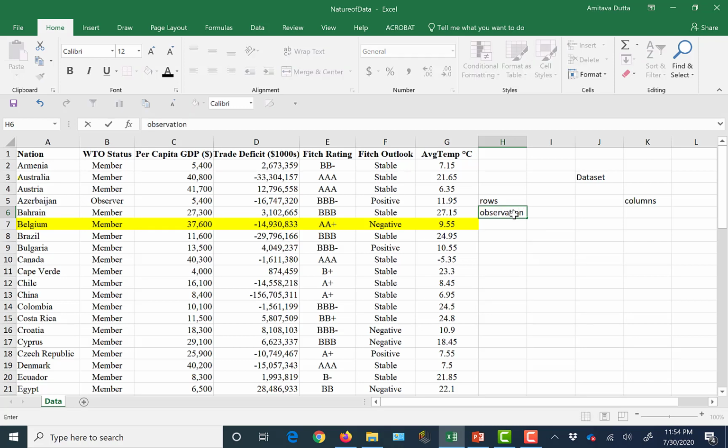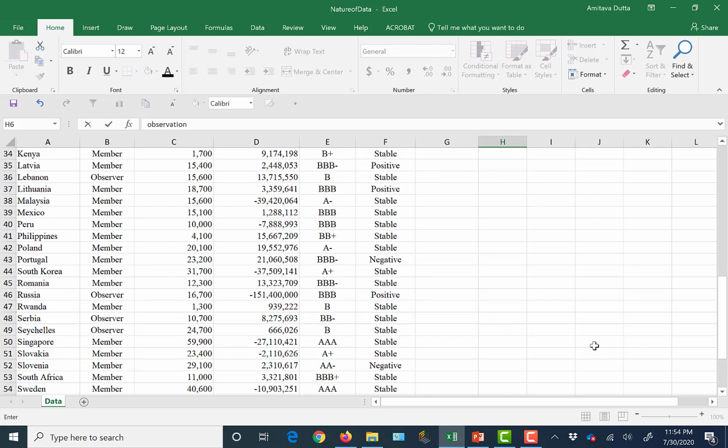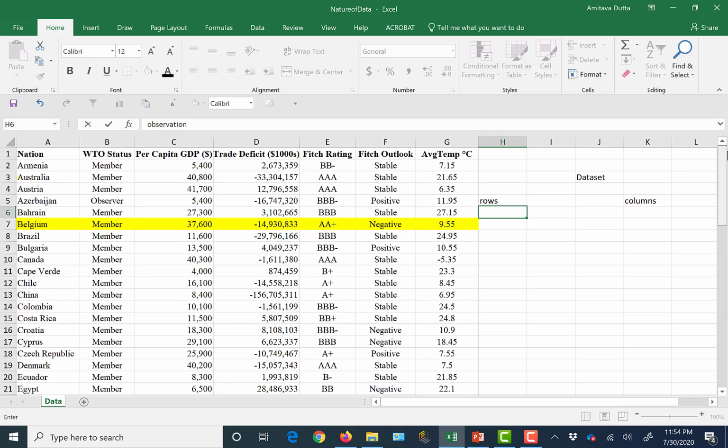So a data set consists of many different observations. In our case, our data set consists of 60 countries or 60 observations. These observations are also sometimes called elements. Why? Because each observation consists of data recorded about a certain element, each element in this case being a country. So row, observation, element, these terms are synonymous.